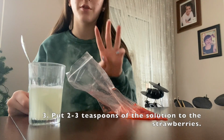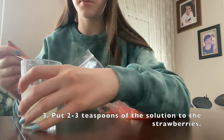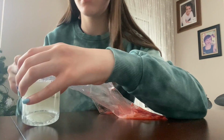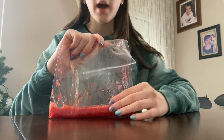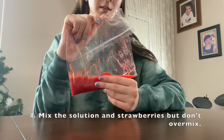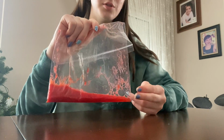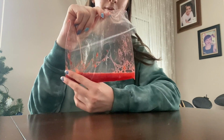Now put 2 to 3 teaspoons of the solution that you created to the strawberries. You have to mix the solution with the strawberries, but make sure that it doesn't become too foamy. This solution will help the DNA get out of the nucleus and come to the liquid that we created.